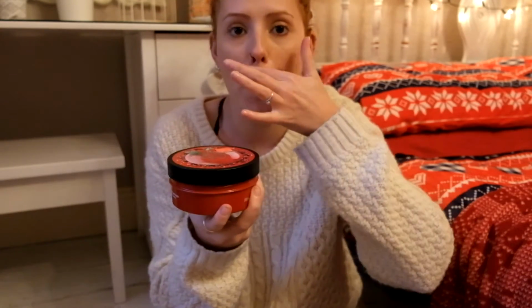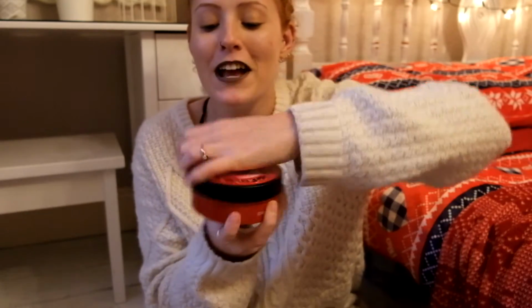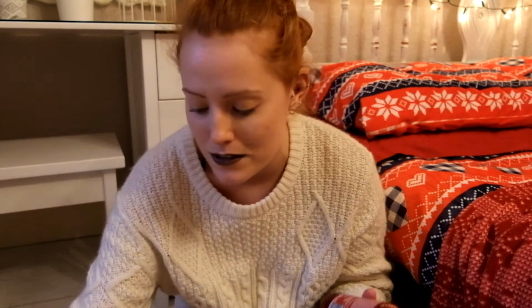I think I've just got moisturiser on top now, haven't I? But that was actually quite good in the sale. That was half price, so it was £7 from 14, which I thought was really good, and it's quite a hefty size. And then because I loved the scent so much, I was like, right, okay, I'm gonna have to go for the same one in something else. So I picked up the Frosted Berries shower gel, which I'm so excited to try, and at least I'm gonna smell like Christmas for a little bit longer.